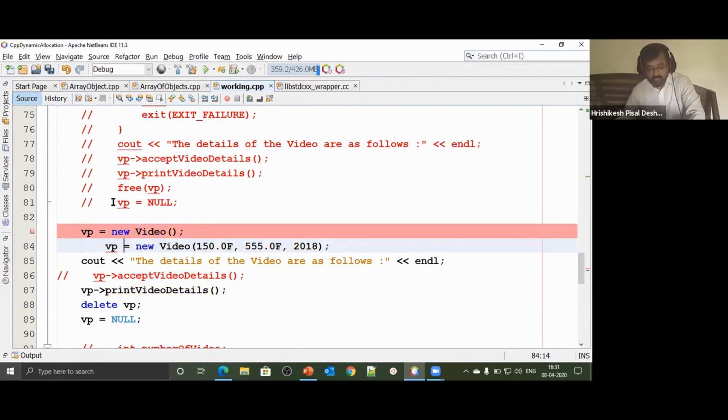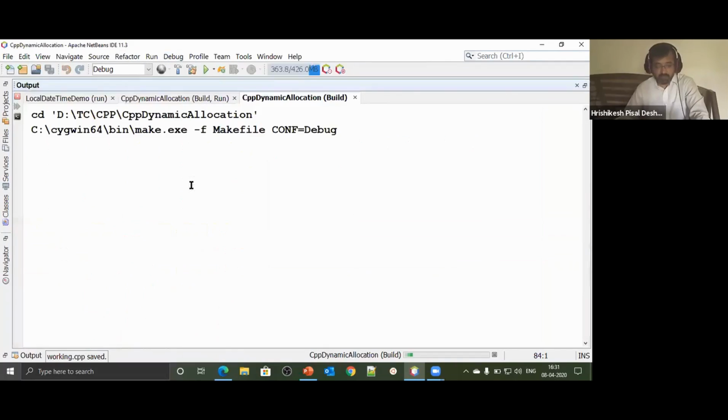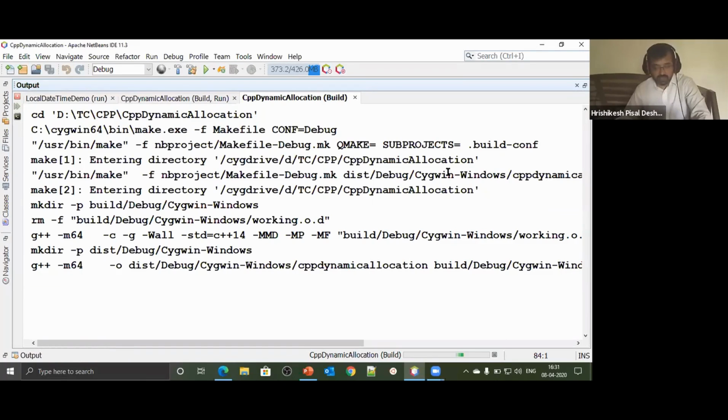Now this time around, what I'll also do is what malloc and calloc could not achieve, because they did not construct objects, so there is no question of initializing them. Now here, what I'm going to do next is call parameterized constructors. So I'm saying VP is going to new video, and there are some parameters that I'm trying to pass, and then I'm going to immediately display the data. Let's see whether the parameterized constructor gets called. The point that I'm trying to put across to you all is that new creates an object. That is what I want you to understand, something that you should carry home today.